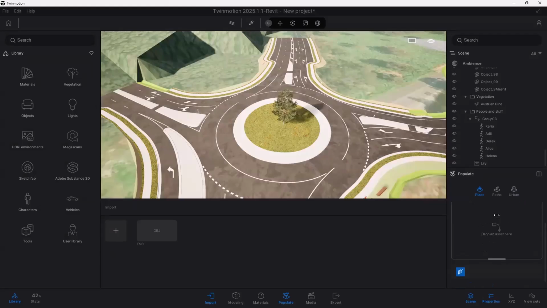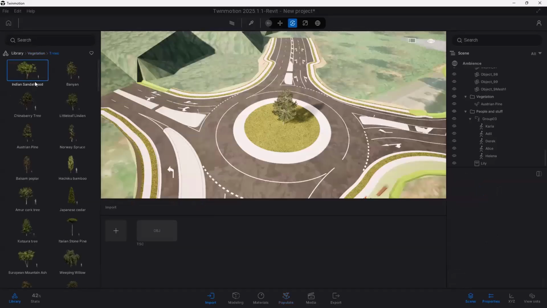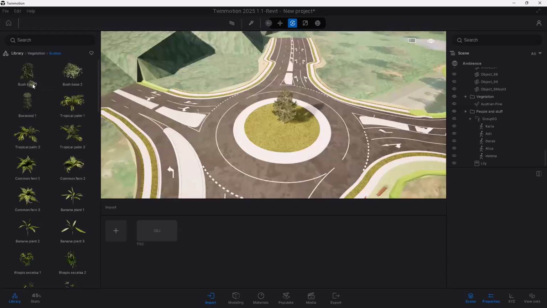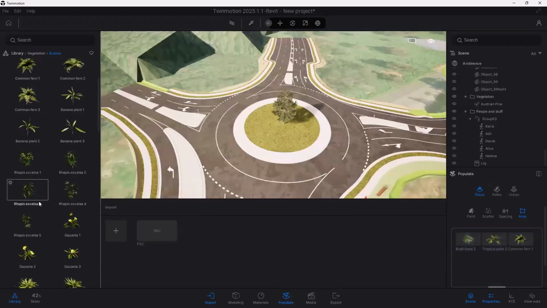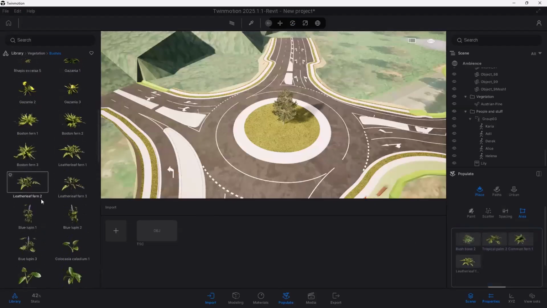Now, what's cool about that is when you start running an area, it says drop assets here. So if I go to vegetation and trees, I won't drop in big trees because I'm coming around here. So I'm going to drop in bushes, and let me restart that. Shane got too excited and clicked on things. Let's go place, area. Okay, so I'm dropping in here different types of bushes that I'd like to surround the tree with, right? So I'm just grabbing different types of bushes, whatever collection I want.